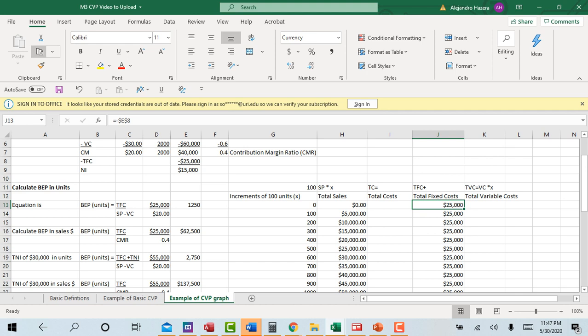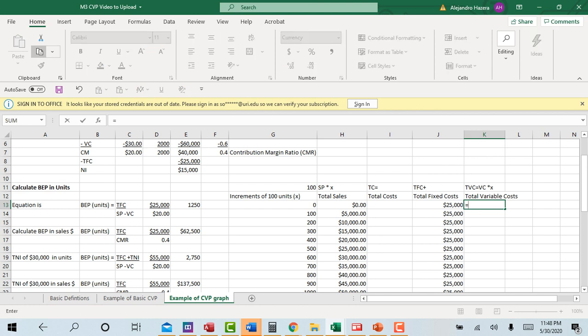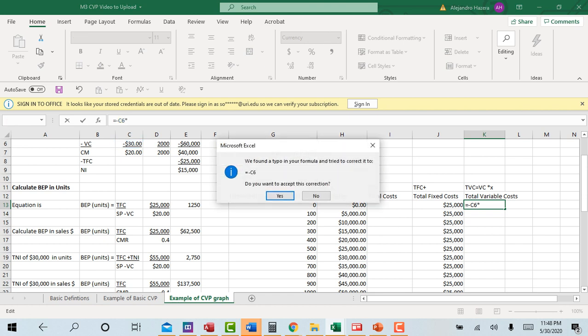They don't change. And finally, your total variable costs are going to be your variable cost per unit, which is $30, times the number of units sold, times X. And I'll put a negative in front of there because we're actually going to add it here, so it's a negative, and I'm going to make sure that's positive. And we're going to multiply that times the number of units sold.